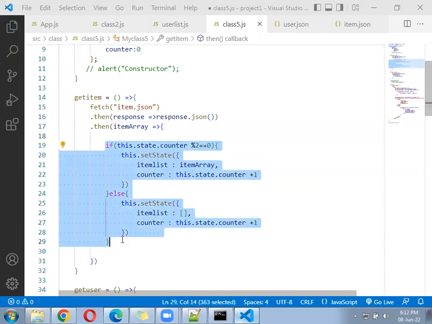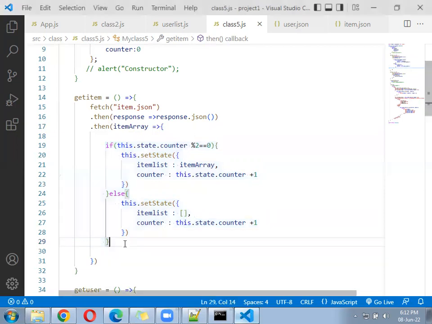You want to change the inner text of the button. Why will you change the inner text? You want to play with the button or data? Let the user click. The first time the user clicks, data will come. Again he will click, data will go. So how will data come? If the array has data, then data will come. If the array has no data, data will not come.